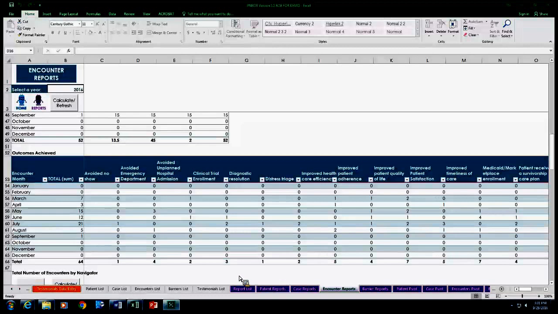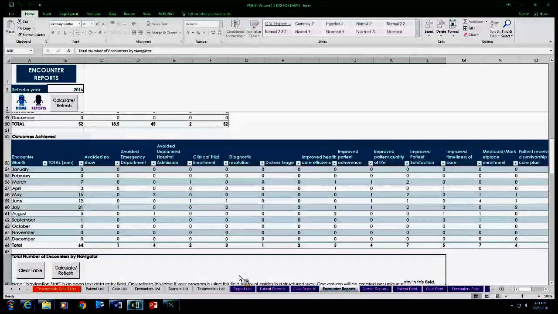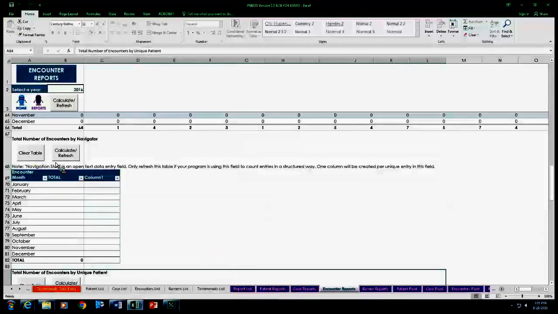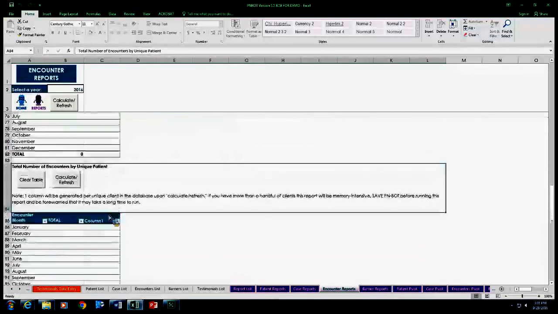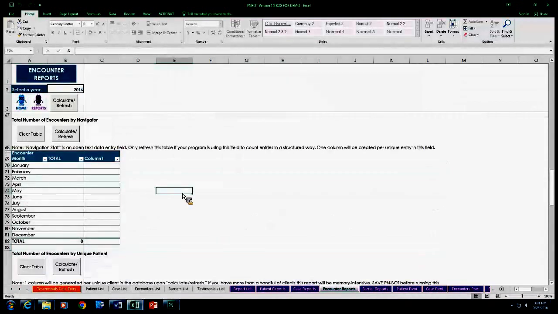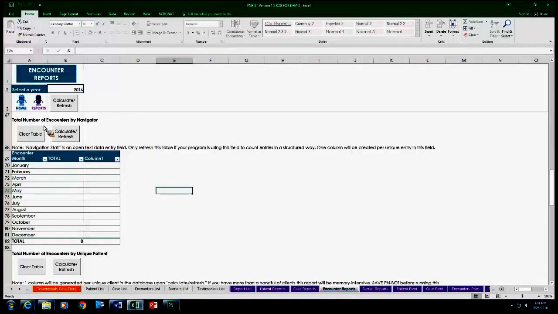And then at the bottom of the sheet, and actually at the bottom of several of the report sheets, you'll see these special reports that have their own sets of buttons here, but otherwise look blank. And these reports count text type variables that are write-in fields or variables that have a long list of drop-down options. So I'm going to click the Calculate Refresh button specific to total number of encounters by navigator.